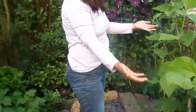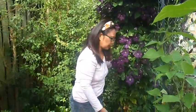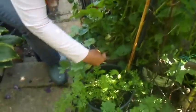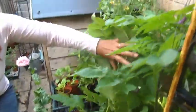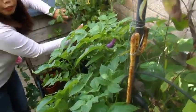And it's mixed with all these plants, with this beautiful clematis or clematis, however you pronounce it. And some more here. That's my carrots. They're a little bit small. I've actually quite neglected it. This is my potato here in a bag. And another tomato here.